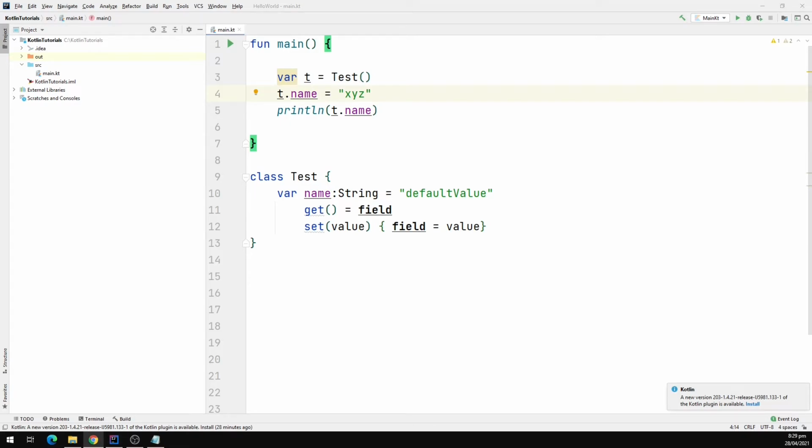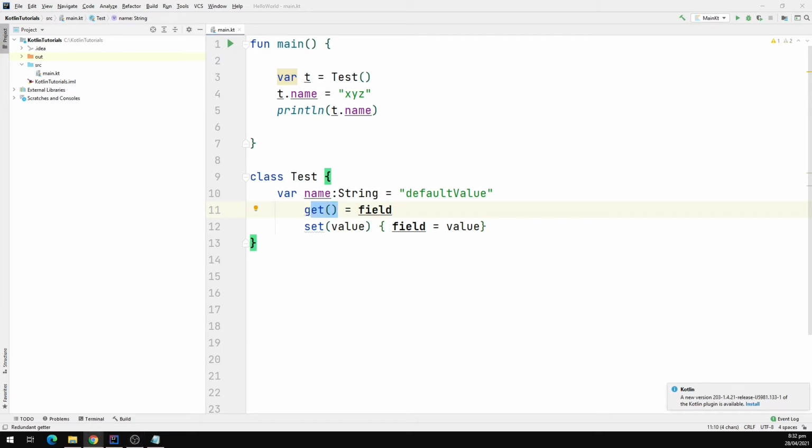And we have a concept of a backing field in Kotlin. The backing field, or simply field, helps in storing the property value in memory. When we initialize a property with a value, the initialized value is written to the backing field of that property. So in this program, the value is assigned to the field, and then the field is assigned to this getter here.